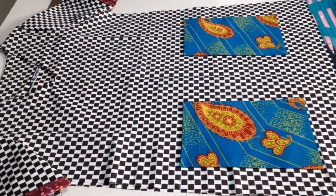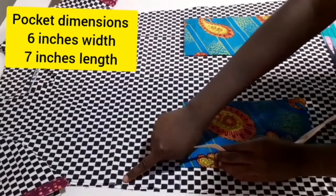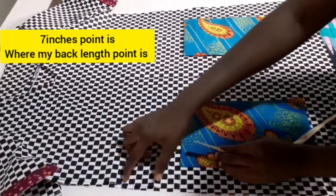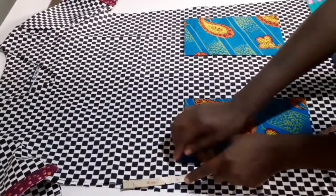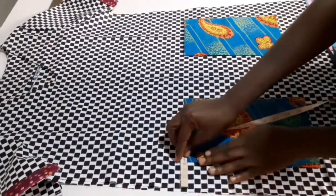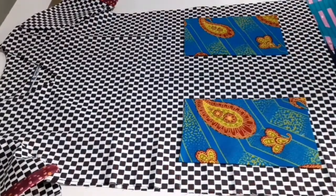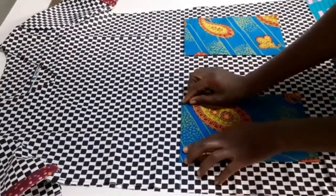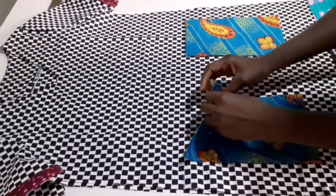Straight up, we're going to start with our pocket placement. So our pocket placement, from under our armhole, you start by measuring 7 inches down, and then from that 7 inches you add 4 inches. So basically we're adding 13 inches down from our under armhole. Remember, the marking on the under armhole is based on our back length. Now from the side seam, we're going to be measuring in by 2 inches because we have 1 inch sewing allowance. So we're going to measure 2 inches inwards, and then we place our pocket.